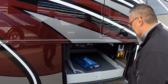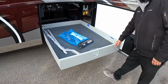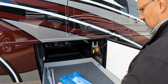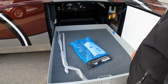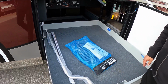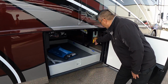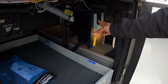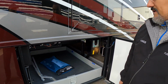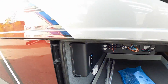We got these really nice slide trays that we optioned this out with. What makes this nice is that it's a little bit wider than your standard trays. This goes about three quarters of the way in. On the other side, you're going to have our Oasis system. We've got a lot of things going on in here. We've got our central vac system, which you can turn on. If you've got a hose, you can just hook it up right there and clean your bays out. You've got your 110 outlet here, so you can hook up some outside appliances if you need to.